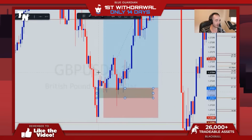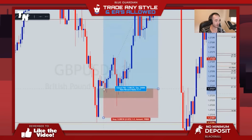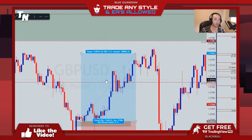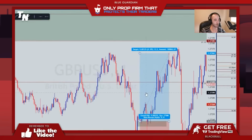Okay, price rages higher. It then breaks here. It breaks the structure, comes back within that fair value gap. I took my trade in that fair value gap. And then from there, my lows were set underneath this blue candle because that's where I feel mentally comfortable to take my stop loss. And then as soon as that happens, price goes up. My target generally is 4R with partials at 50. Every day, every single day.